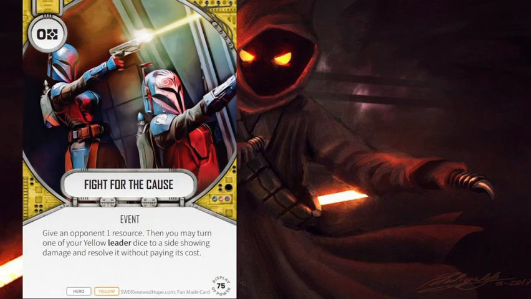So we have Fight for the Cause. It's a yellow hero event that costs nothing. It says give an opponent one resource, then you may turn one of your yellow leader dice to a side showing damage and resolve it without paying its cost. No really big notable standout here, but Bo-Katan has a 3 range side, so you can flip it to the 3 range side and deal the opponent 3 damage for $1. I kind of think of it like a hero version of Everybody Profits, but not as good.